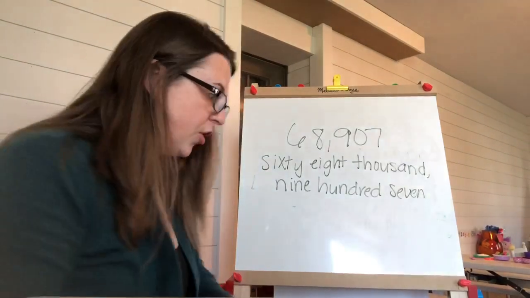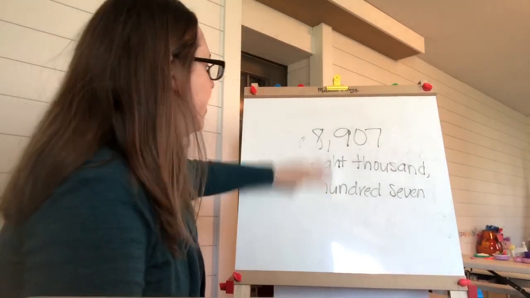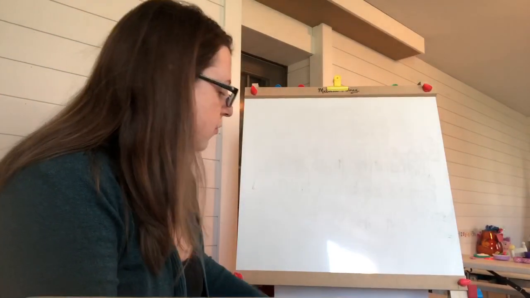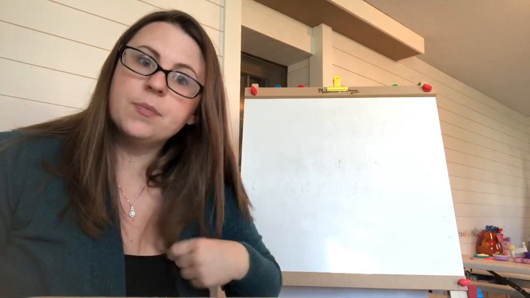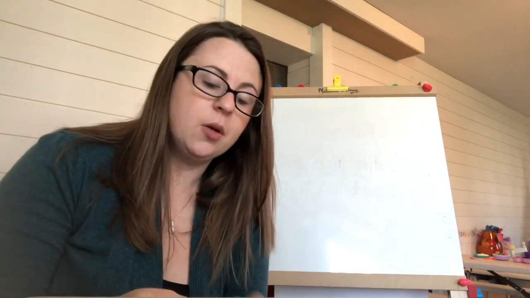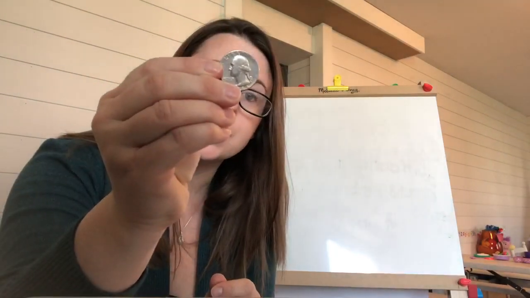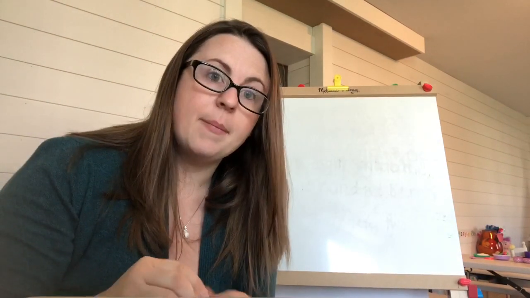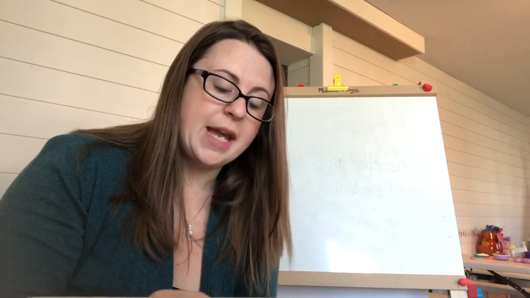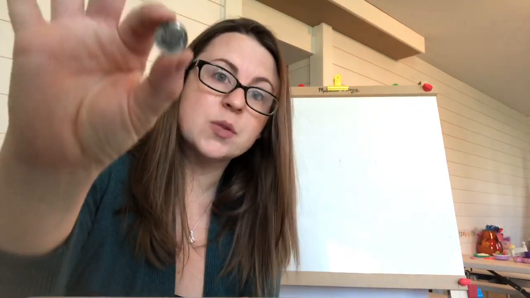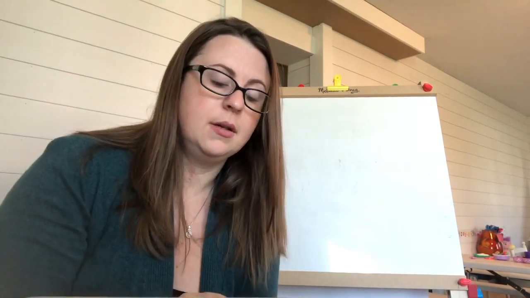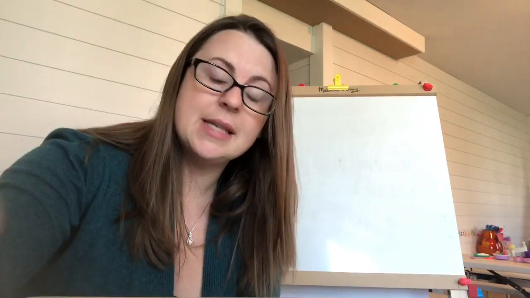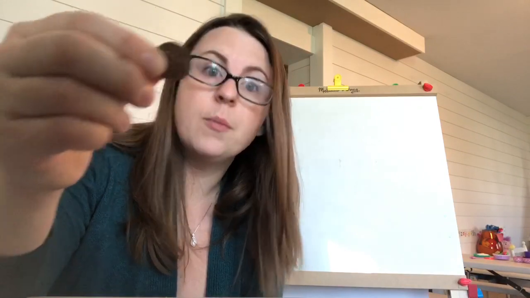Okay. Page 30 is talking about coins. So page 30, I brought some coins down just to remind you on the values of each of them. So here we have a quarter that's worth 25 cents. We've talked a lot about quarters and 25s, even with fractions and decimals. Next you have your dime, and your dime is worth 10 cents. You have your nickel, and your nickel is worth 5 cents. And then you have your penny, and that's worth 1 cent.